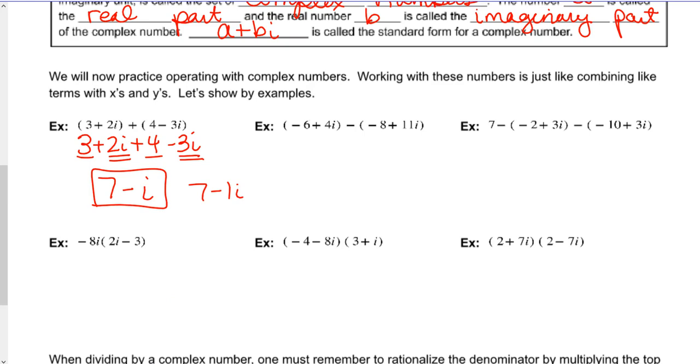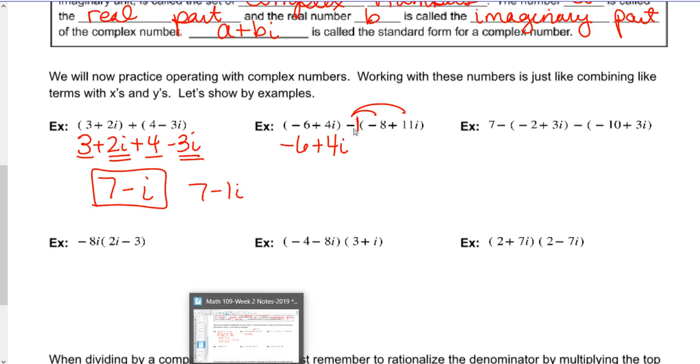All right. What if I have to subtract two complex numbers? Here I have a real part, an imaginary part, real part, imaginary part. But this negative in front of this set of parentheses, remember it's acting like a negative 1 that I must distribute through. Now remember, when you distribute just a negative, all it does is change the sign. So don't freak out. This is going to get rewritten.